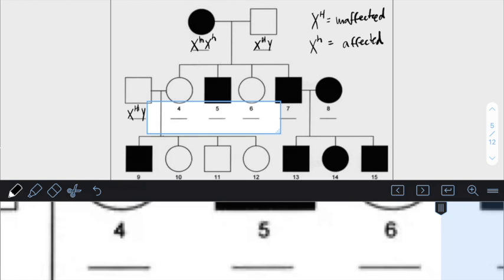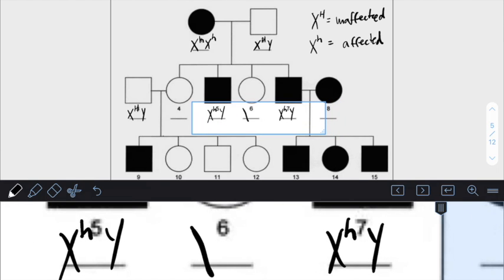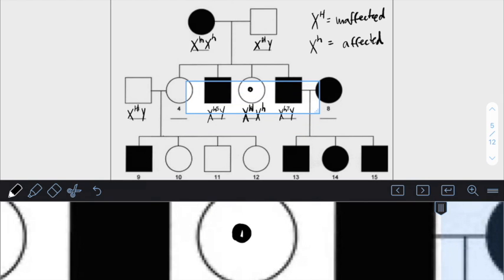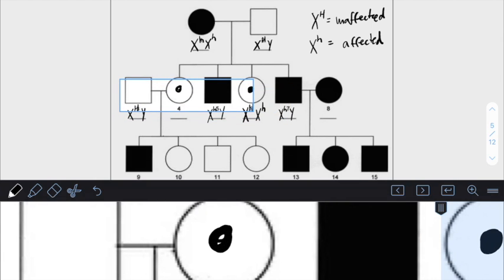And so here we can see that because number 5 in generation 2 has a mother who has the disease, they must be inheriting that X chromosome from that mother. Same thing with this male child, also inheriting that disease. Here, the daughter is inheriting the disease, but her father has the normal, or the unaffected, chromosome, so she is a carrier. And that's where we can use that dot to symbolize a carrier.